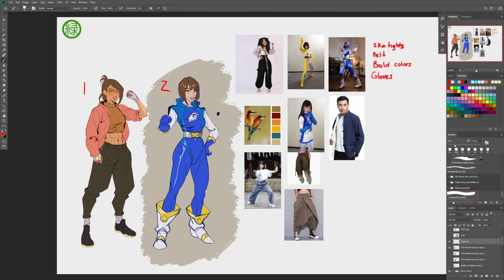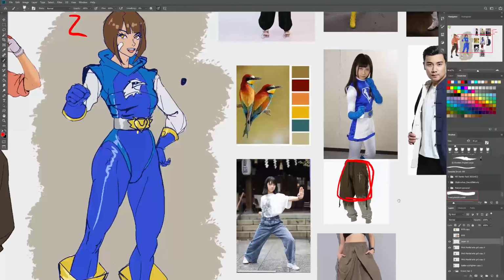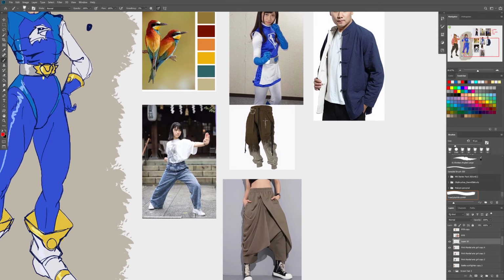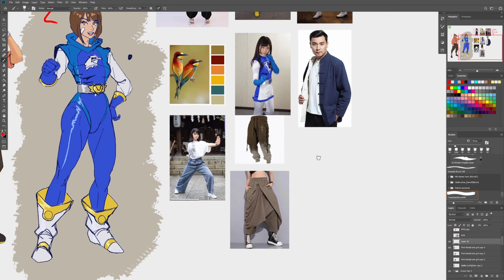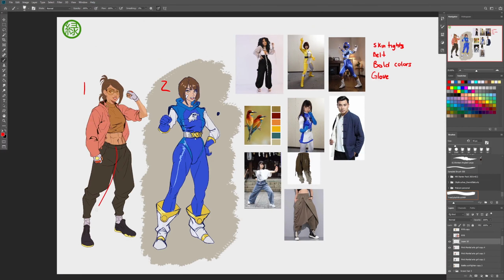So you see this, it's really big up top, I'll zoom in for you guys. It's really big up top, has a really big shape here, right? But then it becomes more skinny. It tapers off and becomes more skin tight, right? And that's literally exactly what I did with this design here, right?